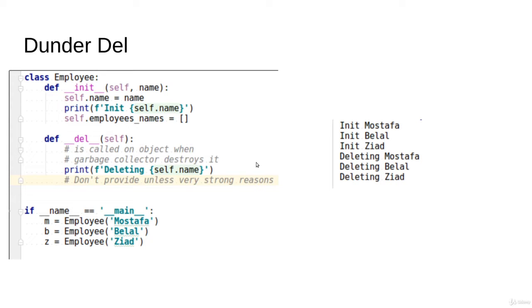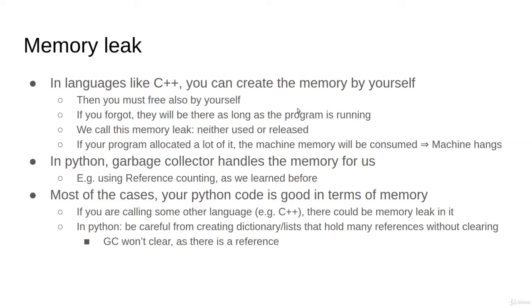Like there are issues when there are cyclic references, as we will know after some time, and issues in the inheritance, as we will learn in the next section about inheritance. Overall, this is a risky function to provide. So do not provide it unless you are getting experience with the delete method and the garbage collector. Otherwise, you shouldn't provide it. I'm just teaching it to you for educational purposes.